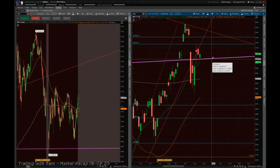I mean, we're in the summer, but continuing into the summer, I would be looking for a pullback, especially as we go into the earnings season coming up in the next several weeks. So the big banks' earnings and other larger company earnings for the second quarter will be coming up soon enough. At that time, we could potentially see a lot of wild moves in the market and probably a little bit of a pullback.